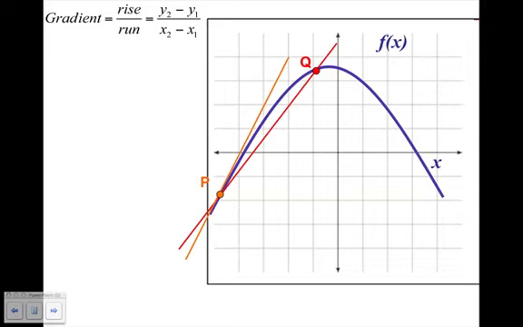And that's what we're interested in doing with calculus with respect to curves. We want to find what is the gradient at a point on a curve. The reason why we've got straight lines here is because we can use the gradient formula to define what the gradient is for a straight line. The only way it's going to make sense for a single point on a curve is when the 2 points that we're interested in are extremely close together, as close as you like, infinitesimally close together.